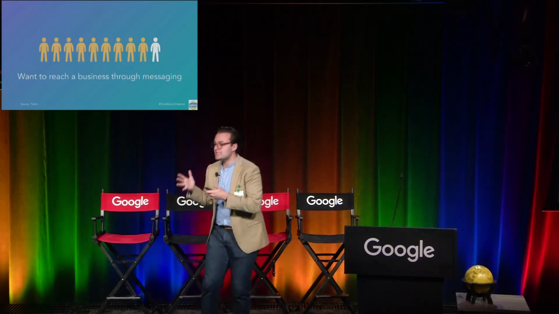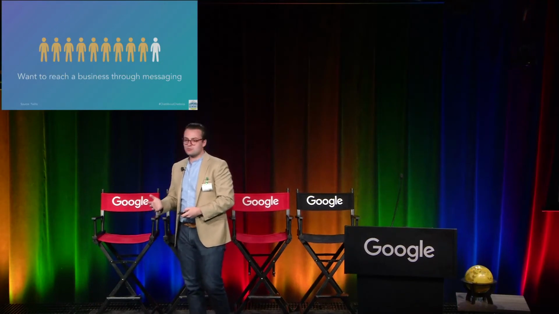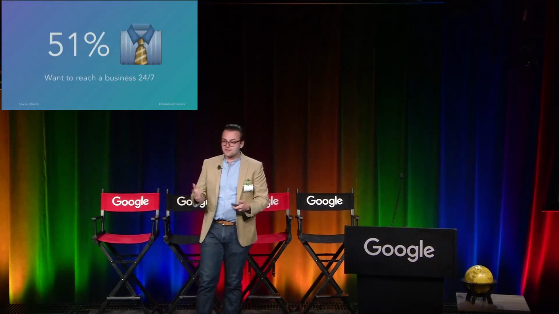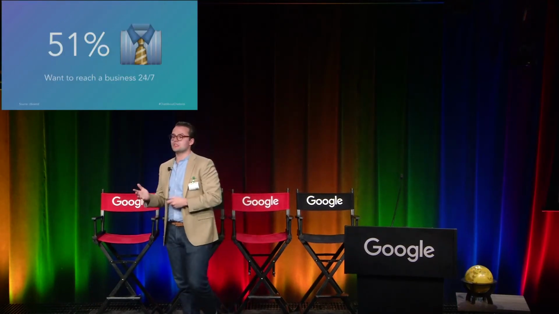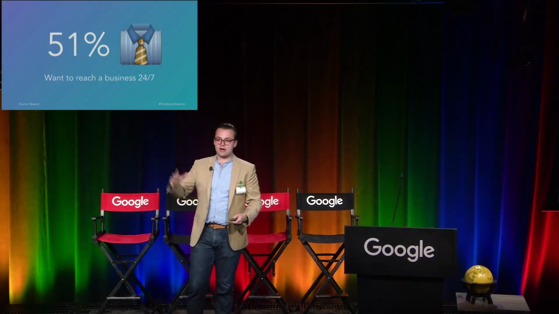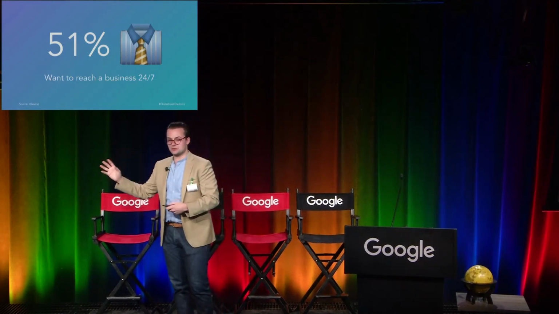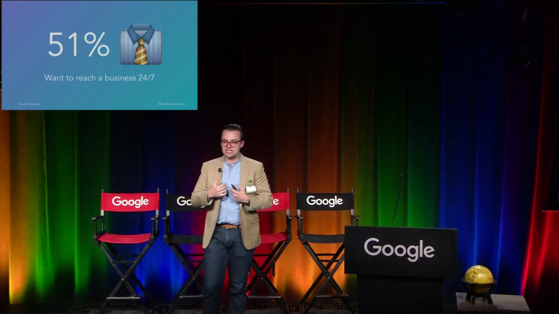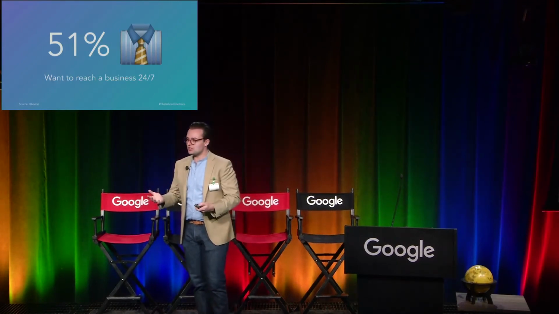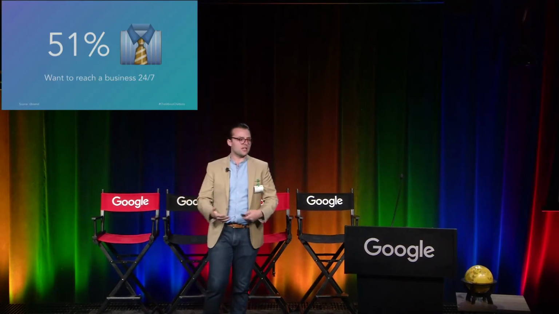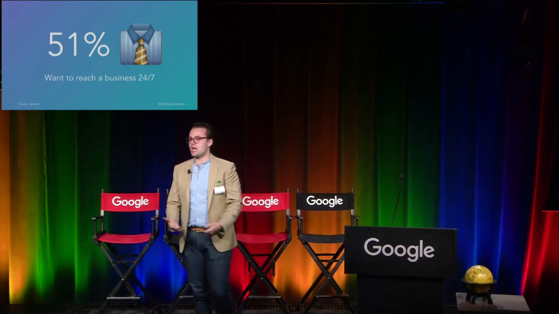9 out of 10 people today want to reach a business through messaging. And 51% of people want to reach a business 24/7. So you have lots of people who want to engage with you in this way. Now, I've come from some small teams, and there's not enough people to go around, right, to make that happen. So what do you do? Well, you have to find a way to scale it and to automate it. And that's where things like chatbots come in.